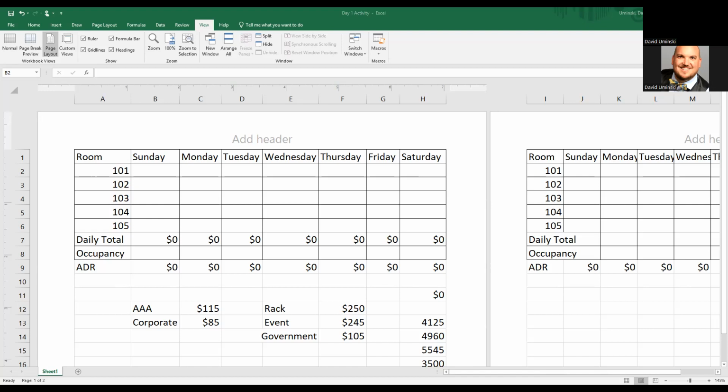So in very, very simple terms, we're selling the right room to the right guest on the right day for the right price. Okay. The right room to the right guest on the right day for the right price. That's what revenue management is. We also look at not just the room rate. That's like the early stages of revenue management, which was just looking at the room rate. We also look at what else is being sold with that room in addition to that room.